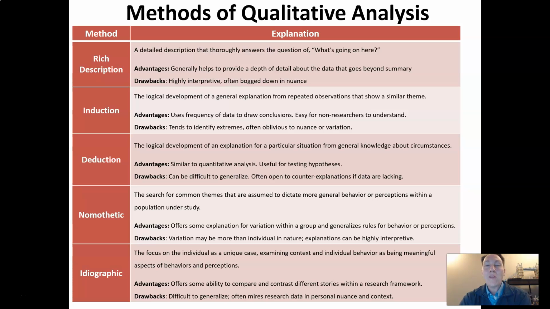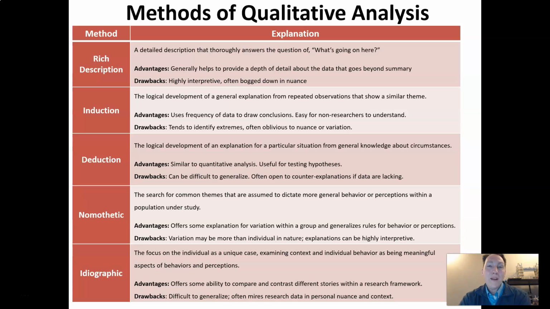So people that are used to quantitative analysis will have an easier time understanding deduction and hypothesis testing. It makes a lot more sense to them. But the drawback of deduction, for one, is that it's very difficult to generalize. You can see things within your data set, but if your data set is not sourced from a random sample, or if it's not rigorous enough to really stand up to a lot of scrutiny, you have to restrict your findings to what that data set has to say.